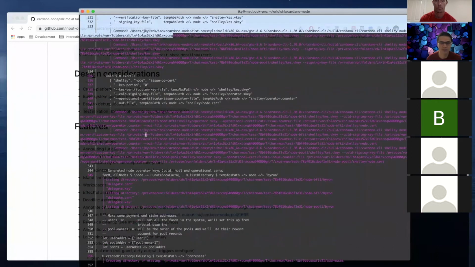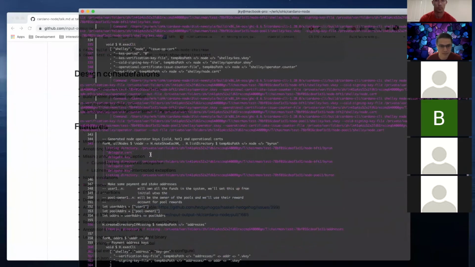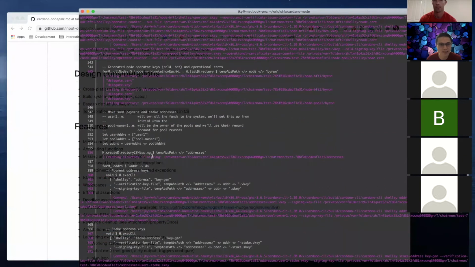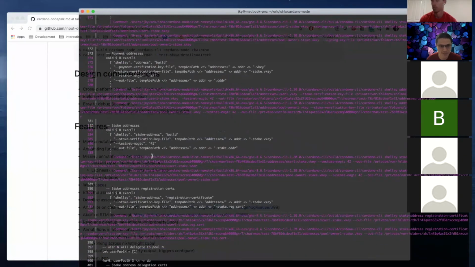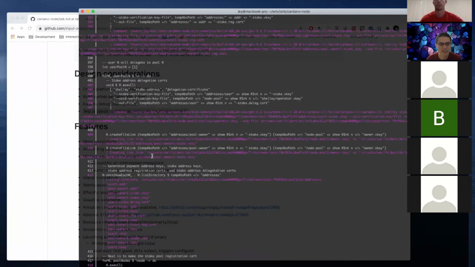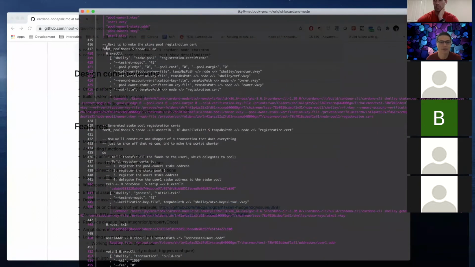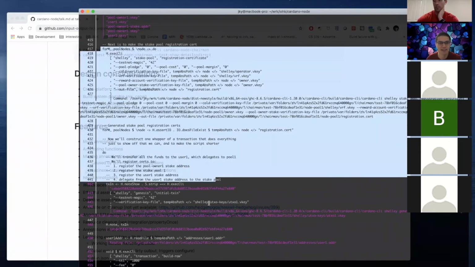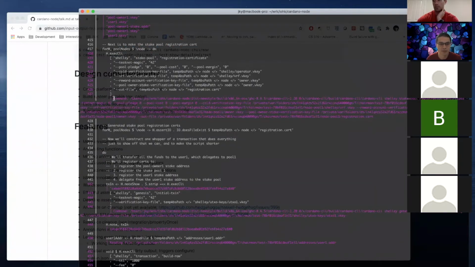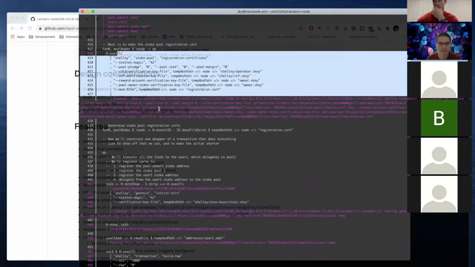That's just creating more keys. Back down, it's more addresses. Yeah, it's just one giant thing. Here we go. So this is creating the testnet there. Like in here, you could see that I'm doing an exec on the CLI, and then you can see all the arguments that are passed in.